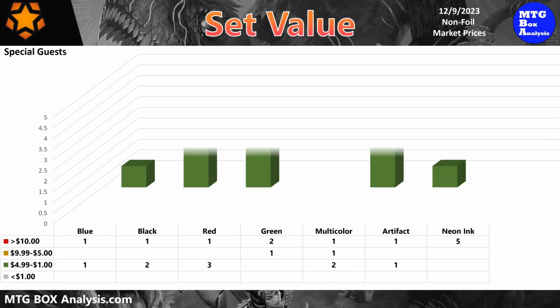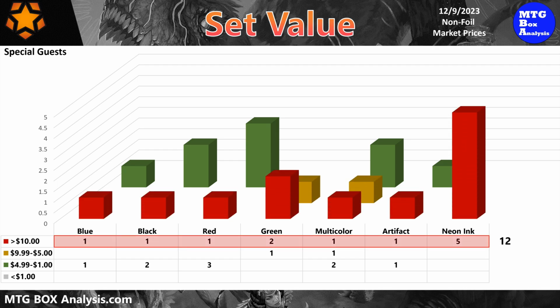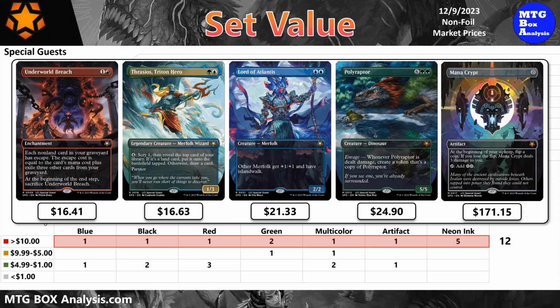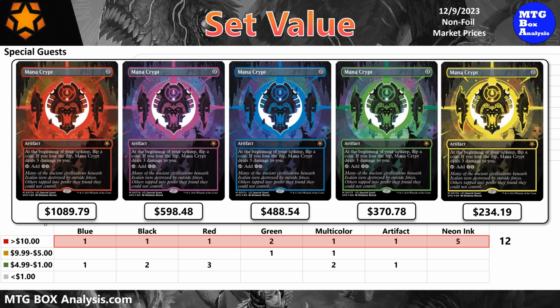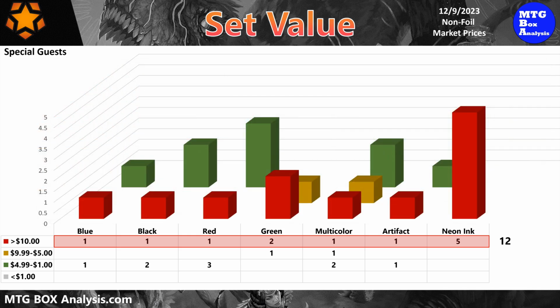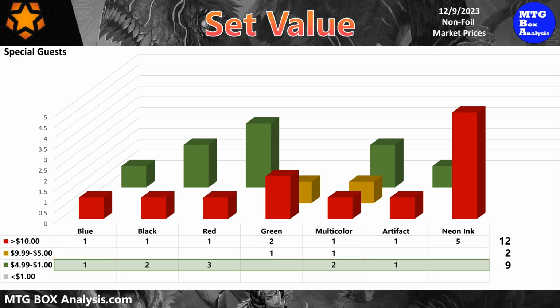Excluding neon ink chase cards for a moment, the special guest subset currently features 7 cards valued over $10, and 5 of them are valued over $15, with the Mana Crypt demanding $171.15 for the non-foil, non-neon ink version. And speaking of those neon ink cards, here's a look at the current market value of those cards. Now, the subset also features 2 cards in the $5 to $10 range and 9 cards valued over $1.